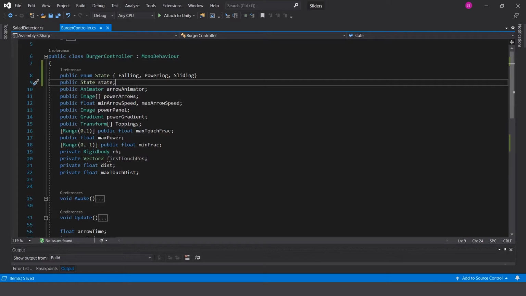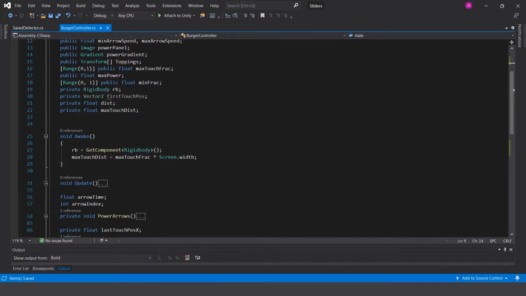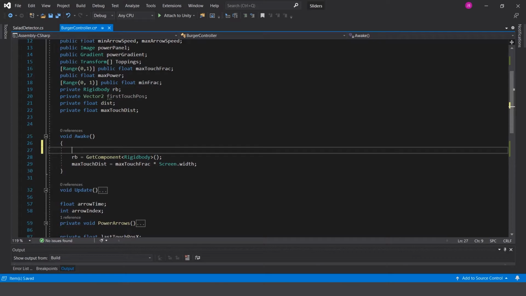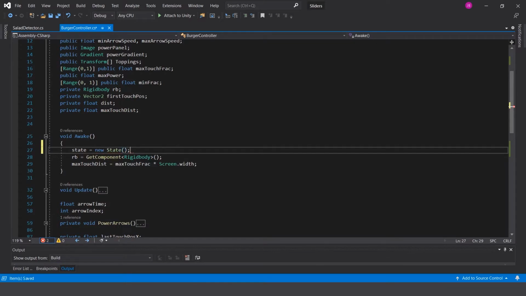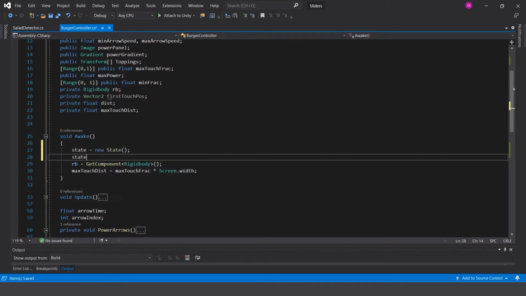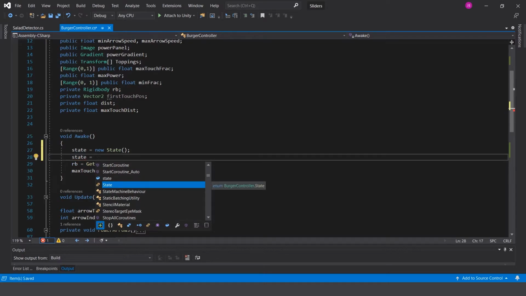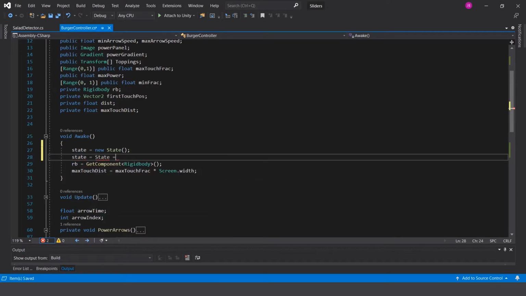Save that. Now at the very start, we need to initialize this. So state equals new State, and we just want to make sure that our state starts in a state of falling. State equals State.falling.